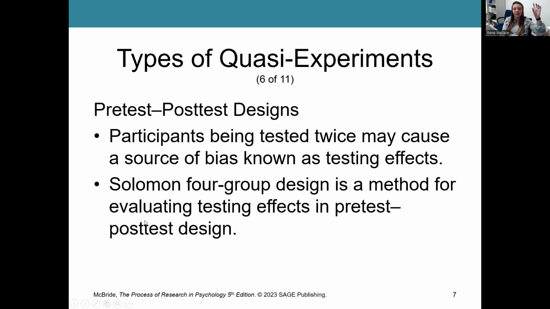So for example, if you had this four-group design, one group would take the pre-test and the post-test. One group would only take the post-test to compare with the subgroups of the other groups. And then you would be able to compare all of the subgroups, and it's just a way to break up these pieces into more varied or testable scores. So you can see if there was this testing effect.